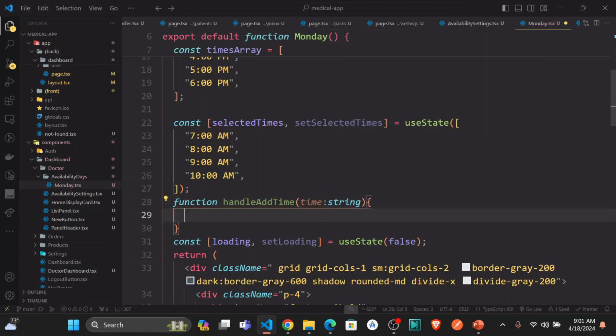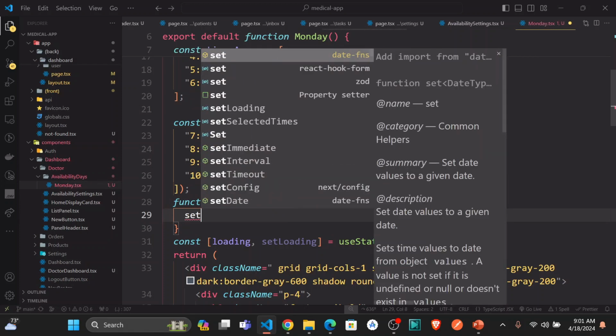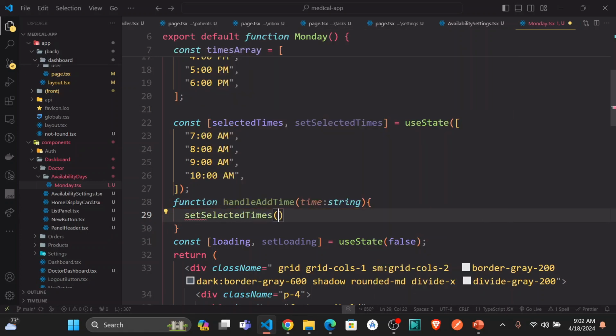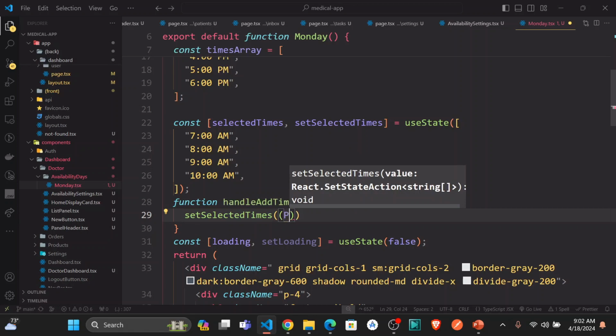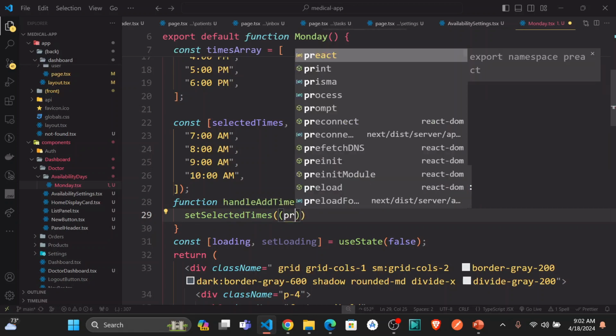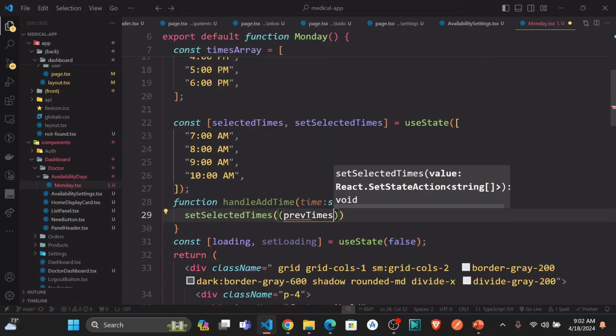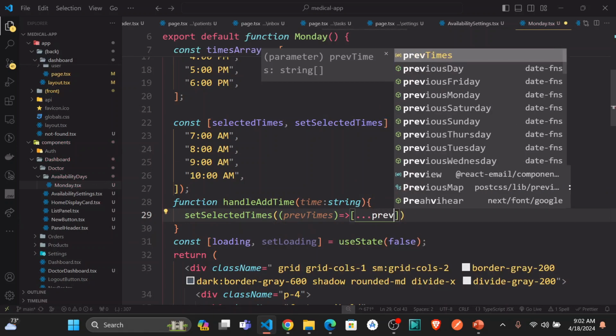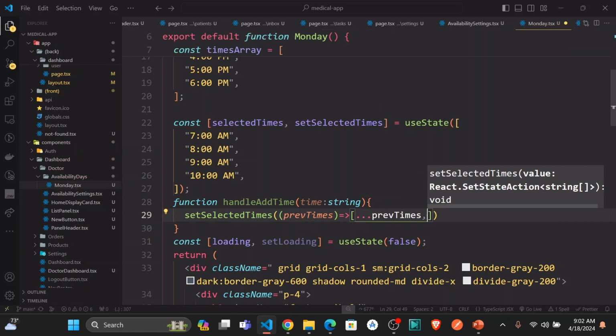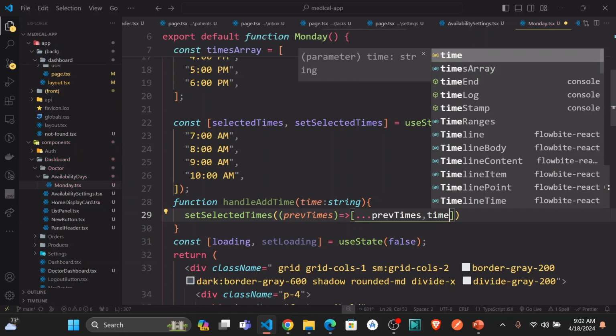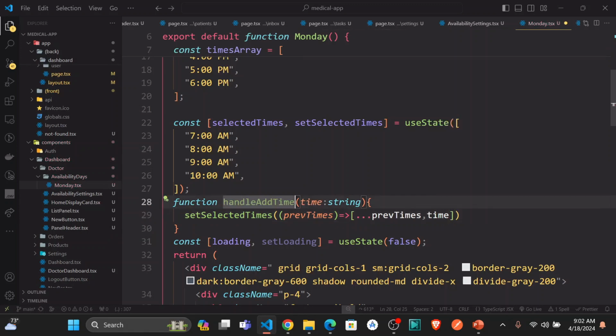Maybe it just has to go and access selected times, and you would first have to access the previous times. You have to get the previous times that have been there, and then we can just go ahead and set this to a new array containing all the previous times, and then you add the new time. Okay, but we want to check if this already exists.